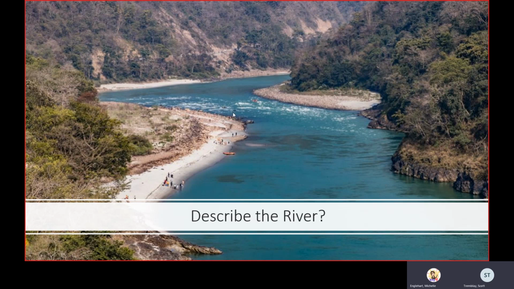Right. So here would be shorter to go across, but probably more dangerous because the water's faster. Here might be wider, but the water's probably a bit slower, so it might be easier to swim across. And you're not heading towards the waterfall as fast, so you have time to scream for help, and hopefully the Baywatch people come and get you. Yeah. So those are all pretty good descriptions.